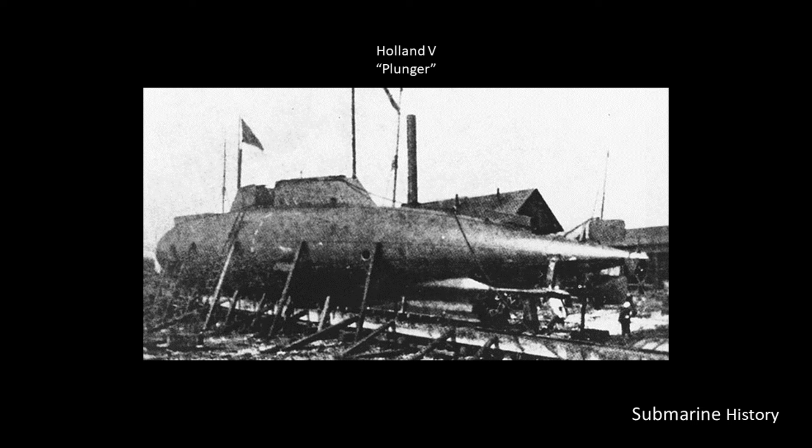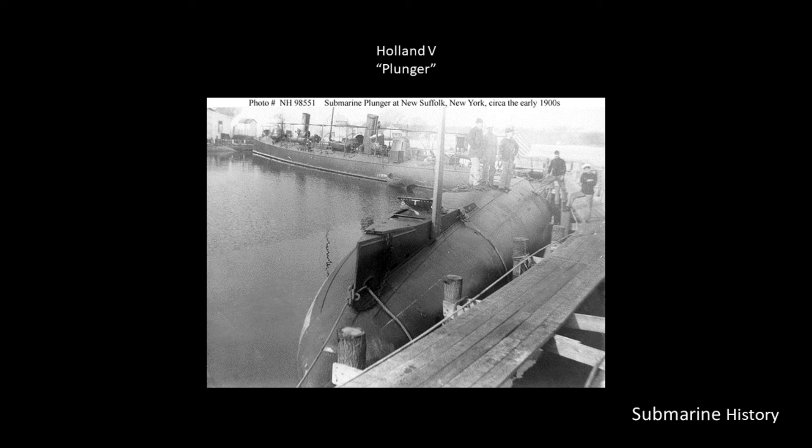Here is Holland's design — Holland-5, or Plunger, launched August 7, 1897. This boat was a complete train wreck as a test platform and nearly ruined Holland's reputation. Additional requirements from Bureau of Ordnance and Bureau of Engineering resulted in five vertical and horizontal screws in addition to three steam engines, making it overly complex. Plunger displaced 149 tons surfaced and 168 tons submerged. The three triple-expansion steam engines produced 1,500 horsepower total, powering the boat to 15 knots on the surface. This was Holland's first boat with batteries, producing 70 horsepower and making 8 knots submerged — but the steam engines consumed most of the interior and made the boat intolerably hot.